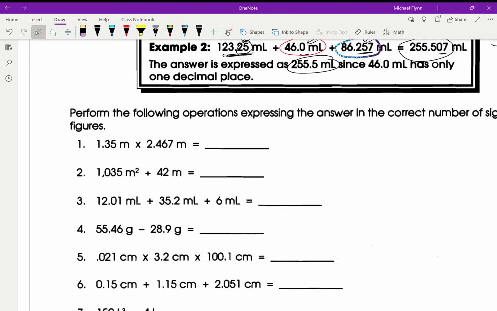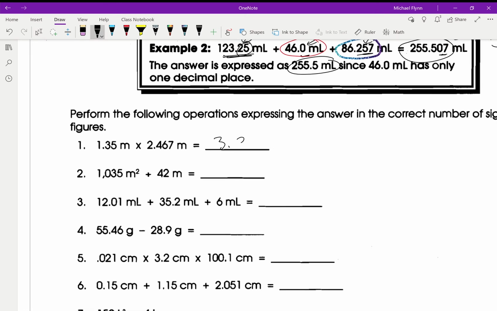So look, what you do when you're doing these questions, you use a calculator. Number 1, use a calculator. This isn't an exercise of do I know as a person how to add, subtract, and multiply. Yeah, you can do it in your head if you want, but you know what? I'm going to use my calculator, and I'm just going to say 1.35 times 2.467. Now my calculator tells me that this number is 3.33045.